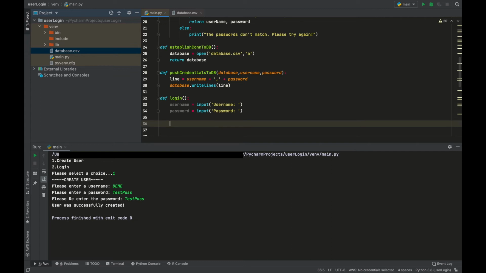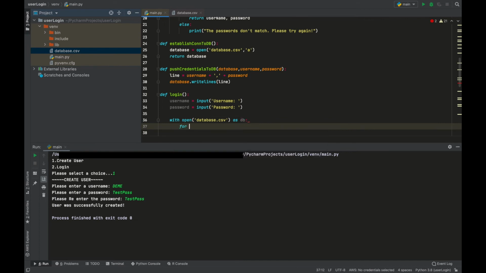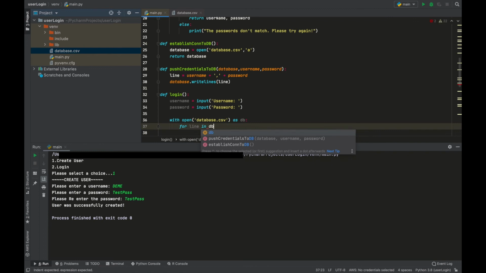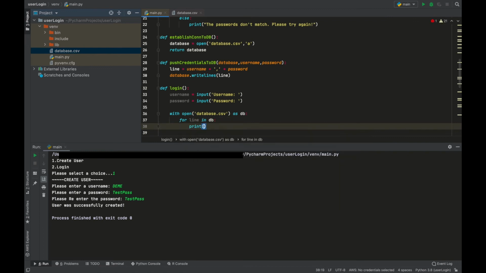So what we'll do is we'll say with open database.csv as, let's call it db, for line in db, print line. So this will just give us a gist of whether it's actually understanding and processing the data.